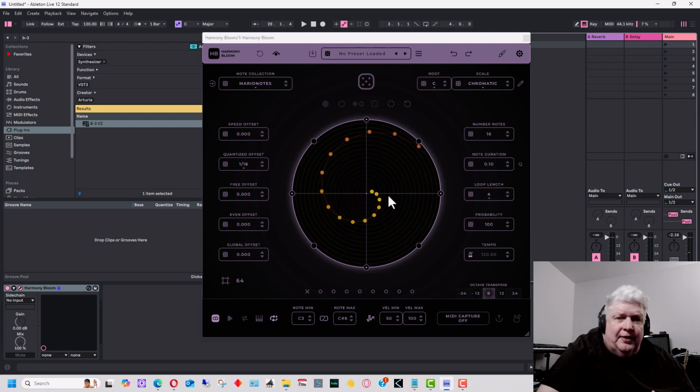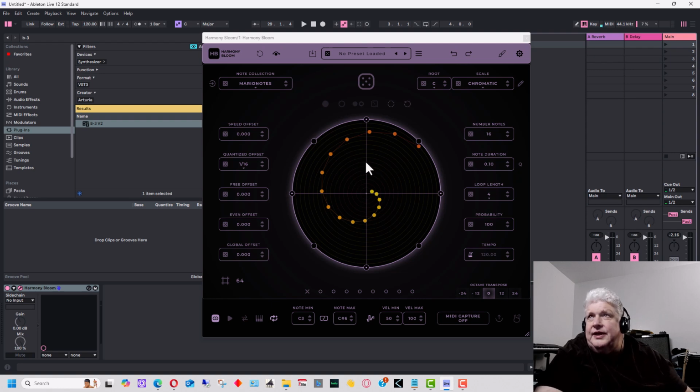Now, one way to think about this is, if you've ever seen a music box, it either has a disc or a drum on it that has little posts coming up, and those posts hit these metal tines, which are notes in the music box, and that's how it plays. It's a very similar thing. You can also think of it kind of like a player piano, where you have a scroll with little dots that play the notes.